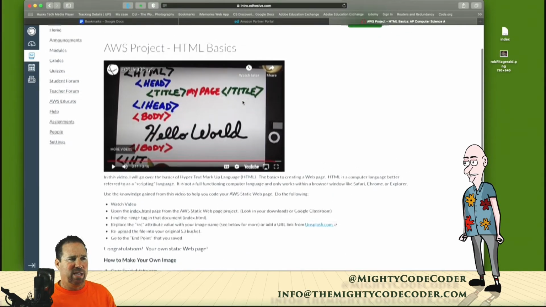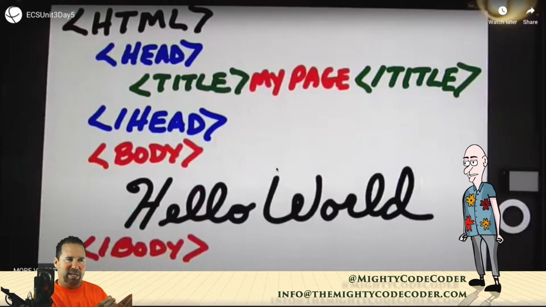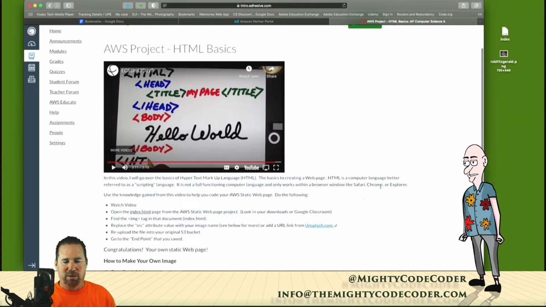But anyway, if you watch that, and especially this title or this screen right here, that's the basics of a web page. And that's all you got with the very first static part of the AWS Static Web Page project. And so you have tags, and inside a tag is an element, in this case HTML, and the blue is the head tag, and the green is the title tag. Those have closing tags to them, and you will be using them in your static web page. You used a tag that does not have a closing tag, okay, and so we'll be dealing with that now.